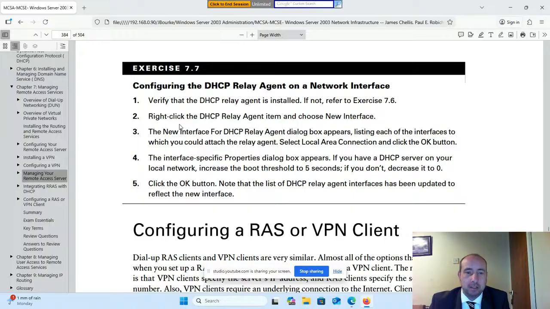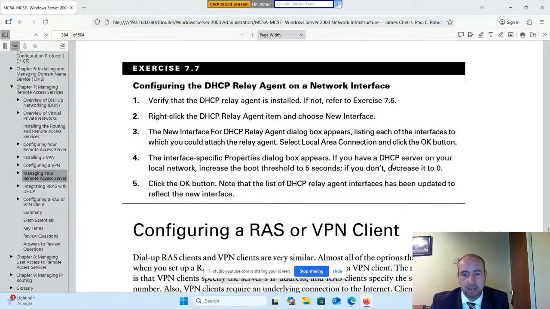2. Right-click the DHCP relay agent item and choose New Interface. 3. The new interface for DHCP relay agent dialog box appears, listing each of the interfaces to which you could attach the relay agent. Select Local Area Connection and click the OK button. 4. The interface-specific properties dialog box appears.